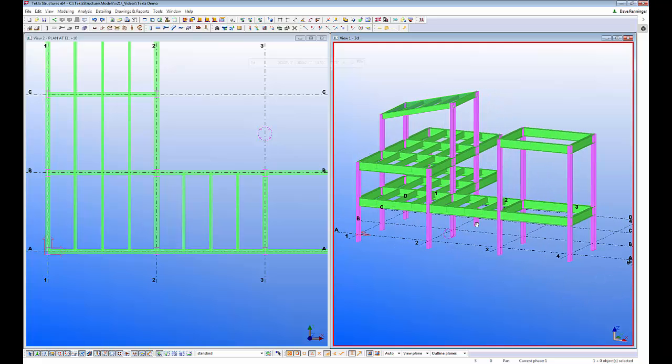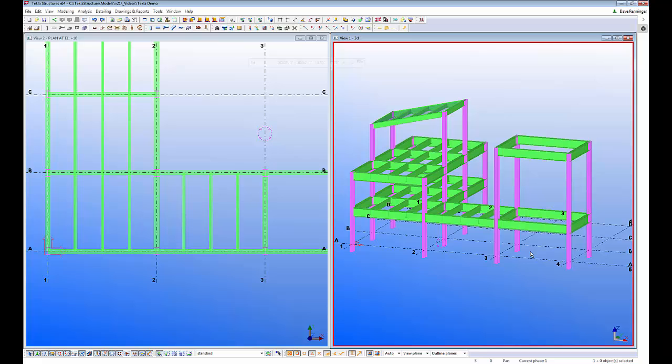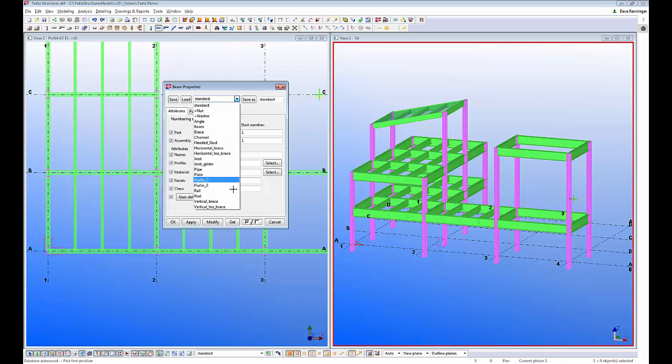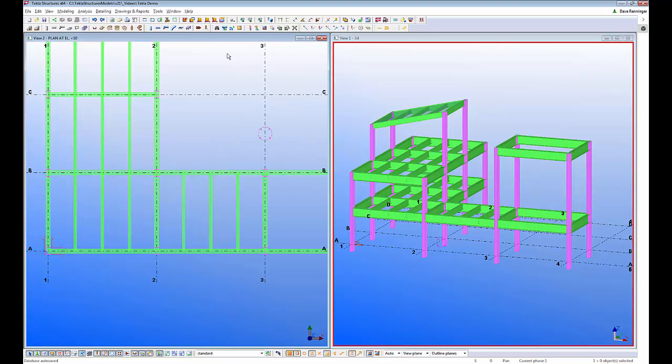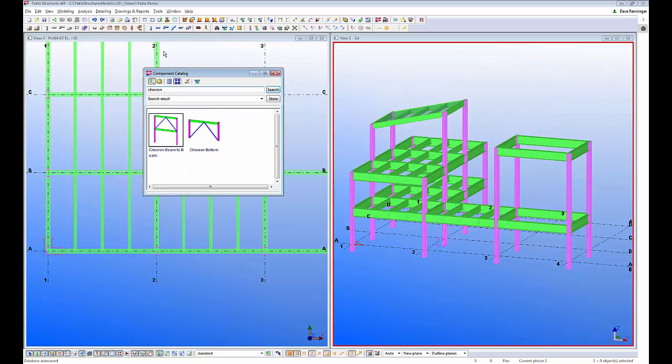And one more thing we're going to do in here is add some vertical bracing around this section in our project right here. Now I could come back to my create beam icon and load in my vertical brace properties and easily model in braces as well. You can see here just different settings that have those properties applied. But what I'm actually going to do to speed this up is use a component, which uses these manual tools but also has some intelligence built into it as well.